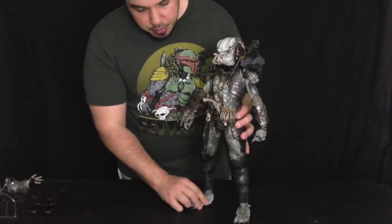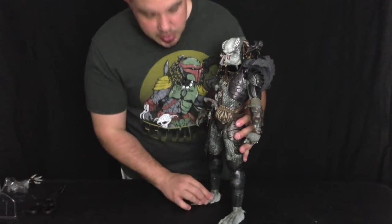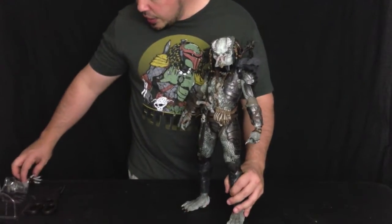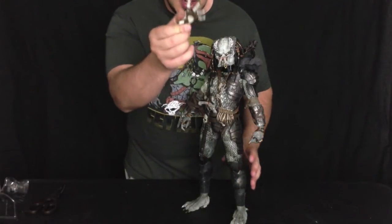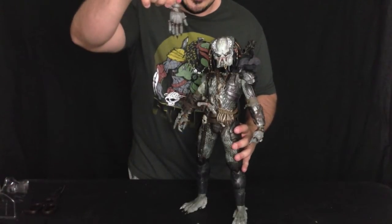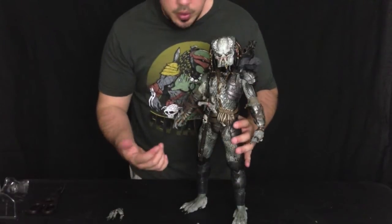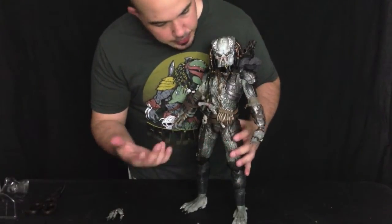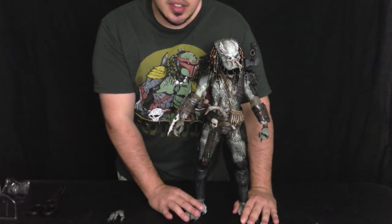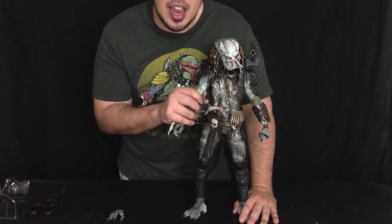I just love this and can't wait to display him next to my Jungle Predator. He also comes with additional hands — an open grasping hand, a plain stoic pose hand, and semi-closed hands that can hold the sword or the buccaneer gun. Quarter scale goodness at its best from NECA. So let's go ahead and take an up-close look at all the amazing sculpted details and paint applications on this bad boy.